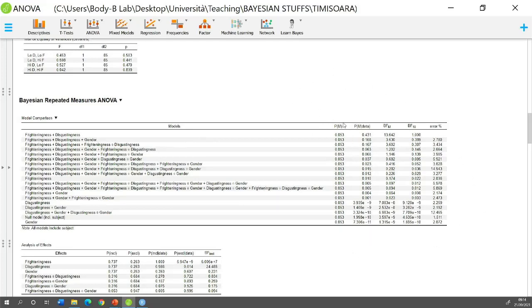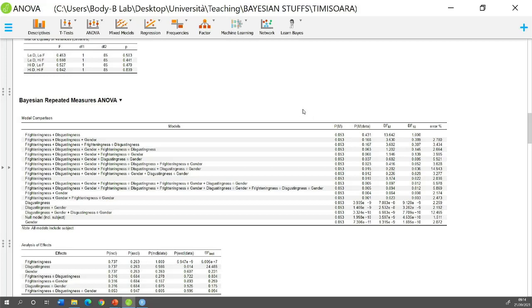What is this? P(M) is the probability of the model before looking at the data. In the case of the Bayesian analysis in JASP, you attribute the same probability to each model before running the analysis.